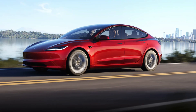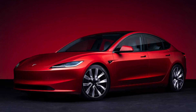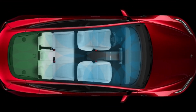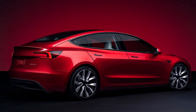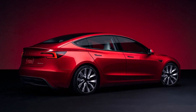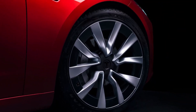According to Tesla's numbers, the estimated range for the updated Model 3 is 678 km for the long-range LR variant. That's a good 11% to 12% jump from the current models. Still, these are estimates based on the European WLTP cycle, but not the actual test result. Americans should keep their expectations in check until we see the EPA figures, which will probably be closer to real-life performance.